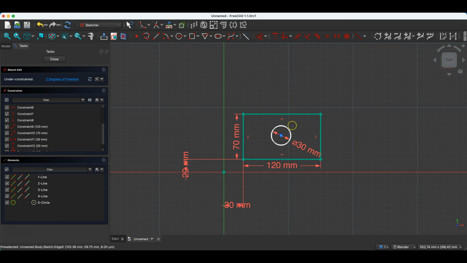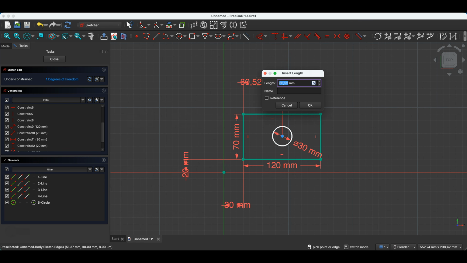I would like this circle to lie in the center of the rectangle. At this moment, the position of this circle is not defined at all. I can place this circle anywhere, but I want this circle to lie exactly in the center of the rectangle. In this case, we can use dimensions for this. For example, we can define the distance of this point from that point. Regarding adding dimensions, we can do it by first selecting the geometries between which we want to add a dimension and selecting the dimensioning command. Here I type 60 millimeters and press enter. I click the right mouse button now to cancel the dimensioning command.